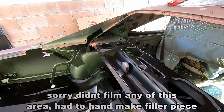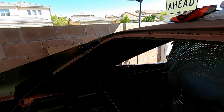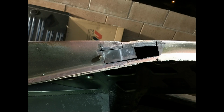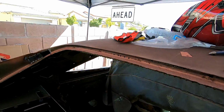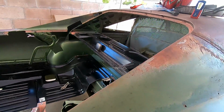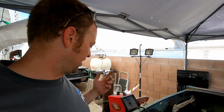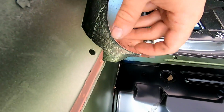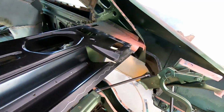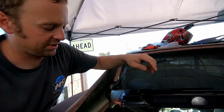Piece over there. Still working on that hatch right there. I need to cut this whole upper rear window section out and weld in a new piece. I'm waiting for stuff to come back from blasting because I need it just so I can even duplicate what I need. All this roof support stuff right here is not reproduced, especially over there. So I cut some out of a donor car. The car was junk, don't worry, I didn't ruin the car.